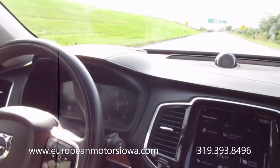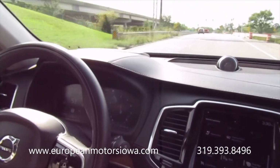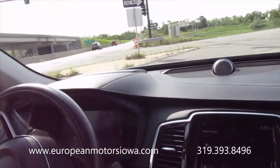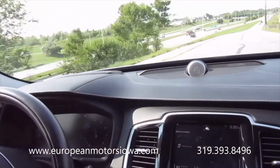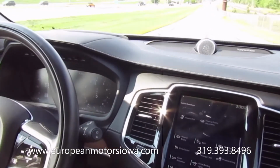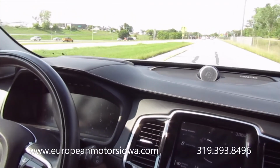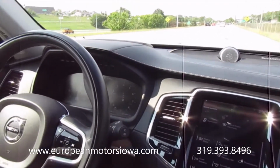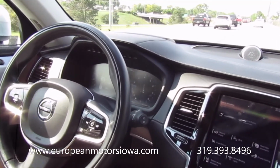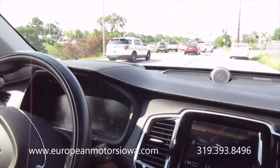So get on it a little bit. It's got good power. Not doing anything weird. It's shifting quite nicely. We'll run it down this ramp. We'll get it up to highway speeds quickly. So that's basically 70 miles an hour or so. Goes down the road really nicely. There's no brake pulsation at all. I'm on the brakes pretty hard here for traffic. So you can see, it does everything it should. Super, super, super nice car.